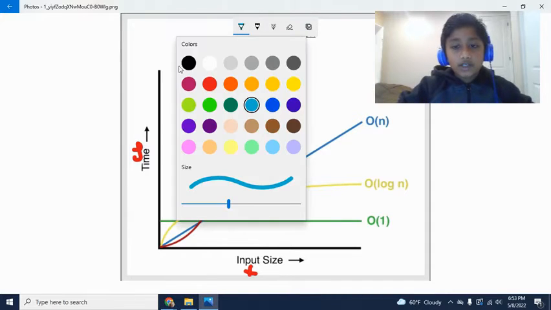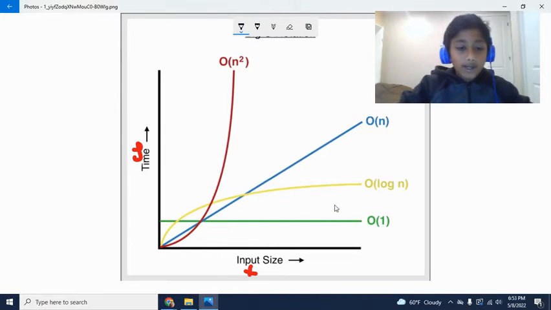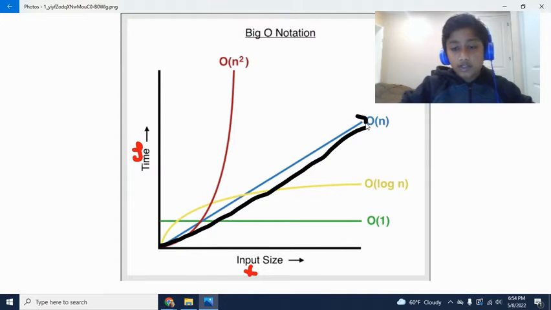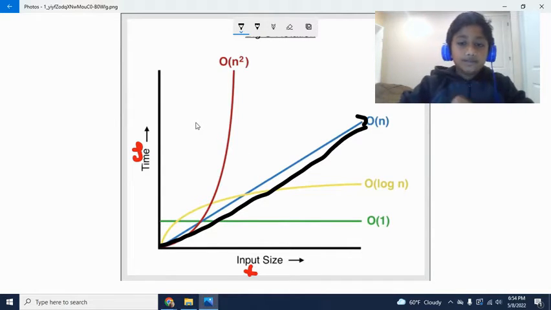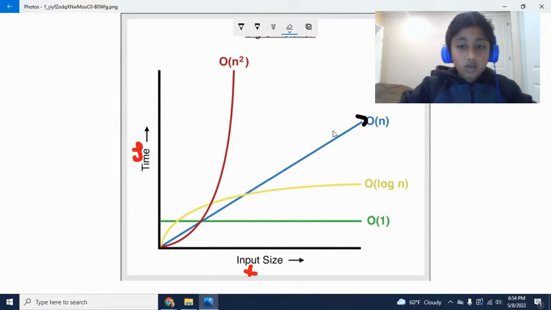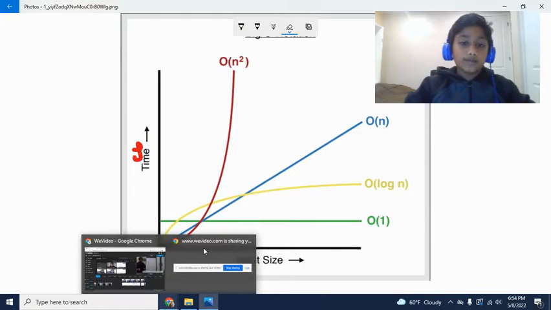Okay, and now let's talk about big O(n). You can see this is fairly simple. It's linear, and it will just grow as the input size increases. And then we have big O(n squared), and you can see this has a small curve here, and then it just shoots up exponentially as our input size gets bigger.